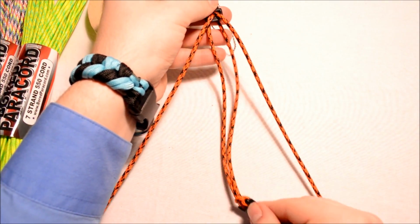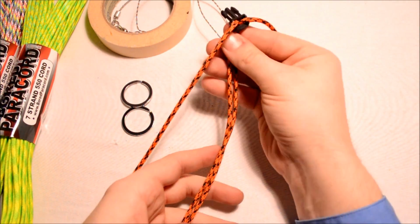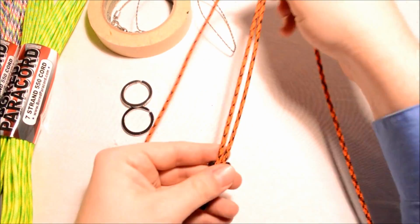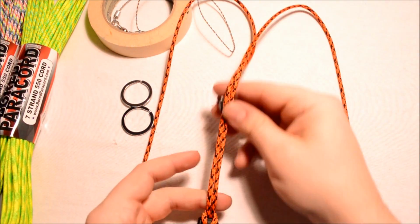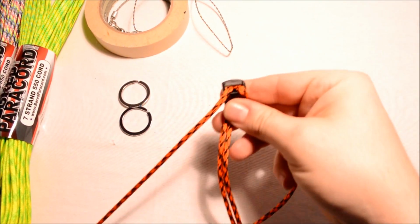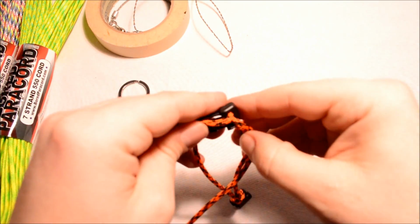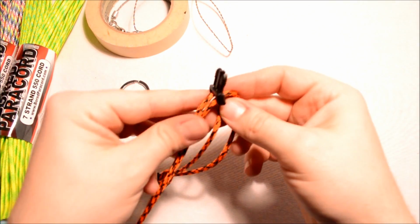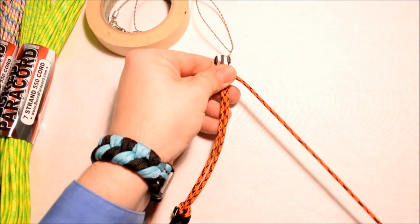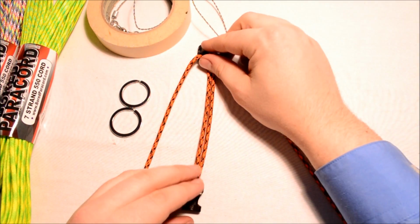Now, your 2 inner strands here, oh, it looks like we got them, oh no, we're not twisted, but our paracord's twisted a little bit. Let me pull this down through here and get that twist out of there. Alright. Oops, what am I doing? Sorry about that. What do I got going here? Alright, here we go. Sorry, I got kind of turned around there for a second. Okay, so what you want to do is set up your bracelet just like this.